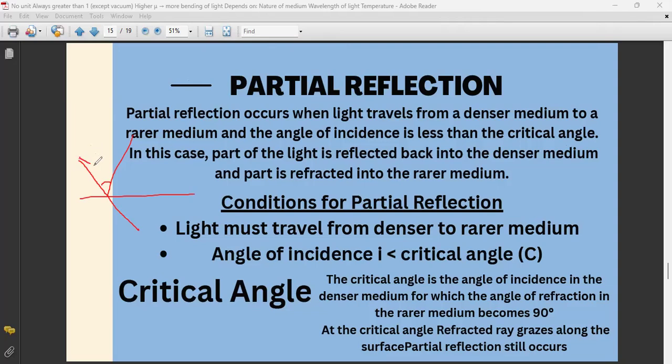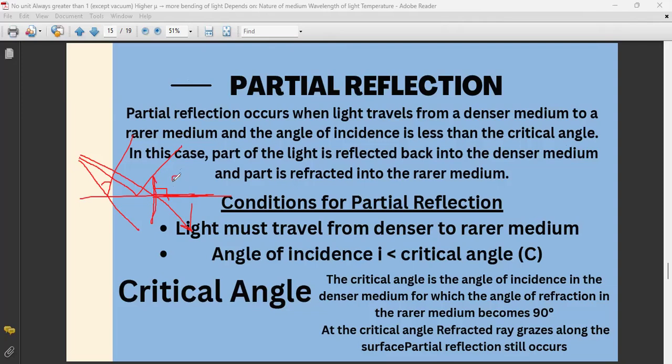the light rays will keep increasing in value, and at some point that value will be equal to 90 degrees. How will it happen? Because when the light rays keep moving along this surface, at the point of normal, this light ray hasn't gone inside the other medium, but it is traveling along the same line, the same surface, which is there between medium 1 and medium 2. So this angle which is created here, this 90-degree angle, is nothing but the critical angle.